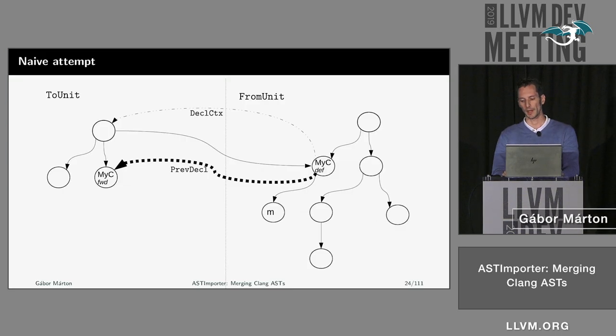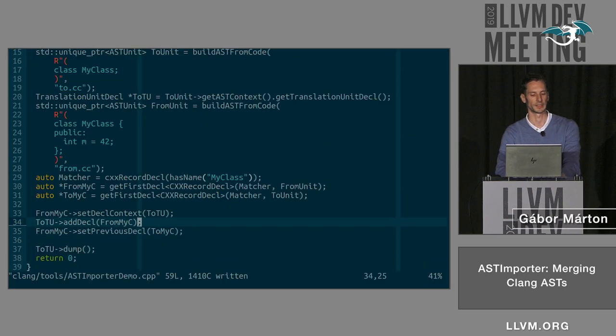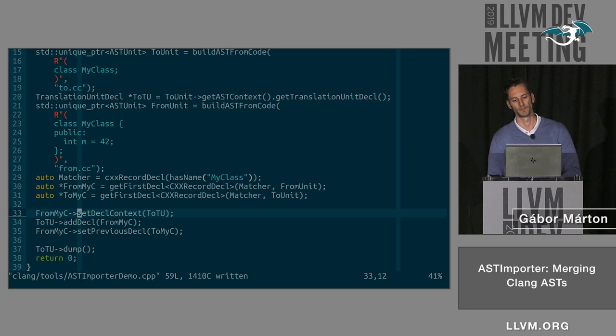So then the question is, why do we need the AST importer at all? Because we can just simply connect ASTs together, right? So the first problem here is that we are using setter functions on the source AST, and that means we are mutating this AST in a way that makes it malformed. So this means we cannot use this source AST anymore in a standalone way. So we just ruined it. In some cases, for some applications, this is not acceptable. This is one reason. The other reason.